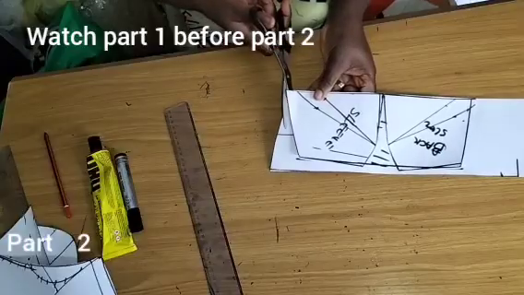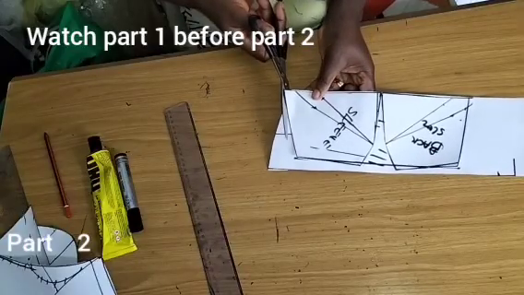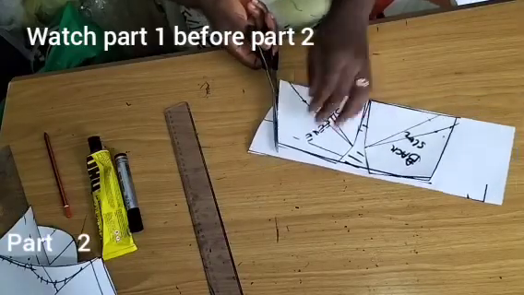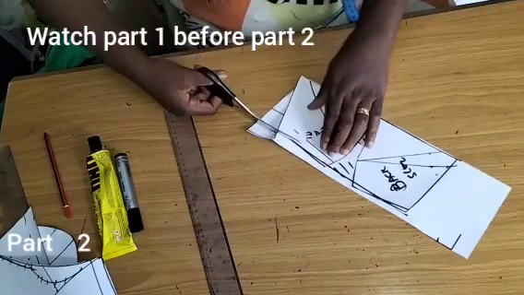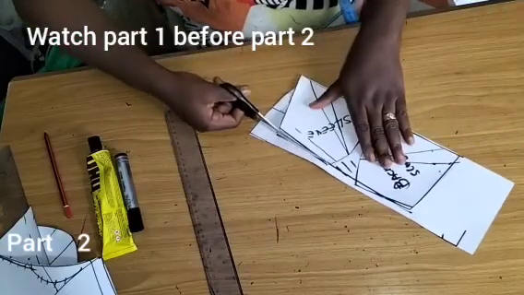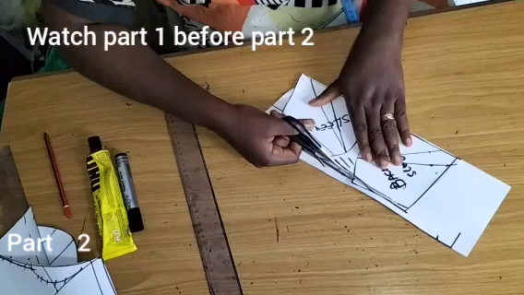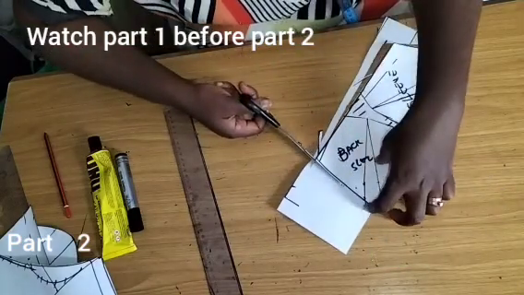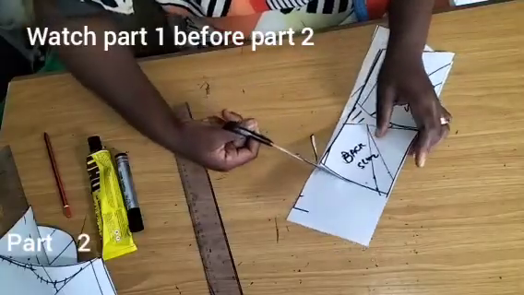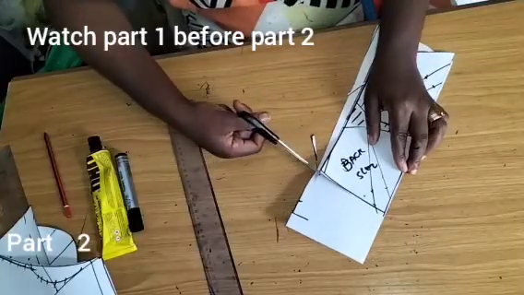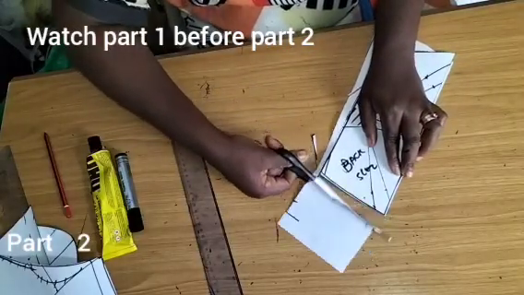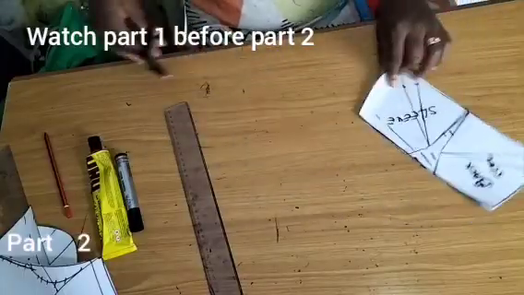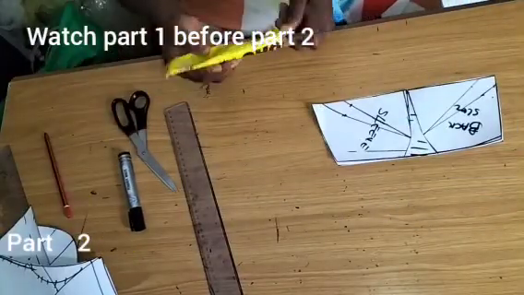So from this point to this point I'll just connect. So I have this as one strap. The only part you will still maintain is the part that we are going to join to the bodice, which is this part. You see, so that is the part we are going to join to the bodice. So I just cut and still maintain these parts. So that is that and that is the sleeve for you.